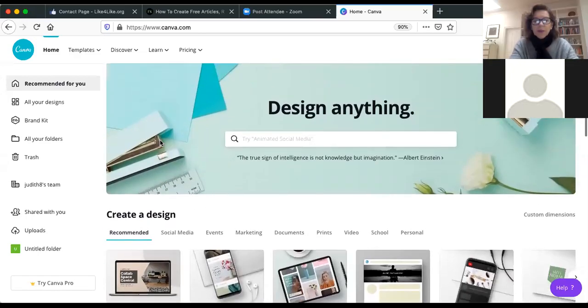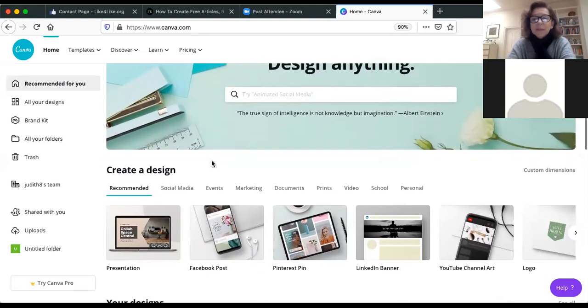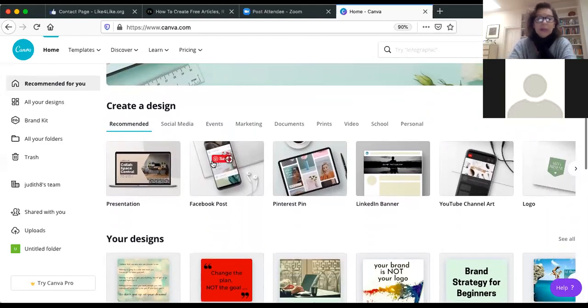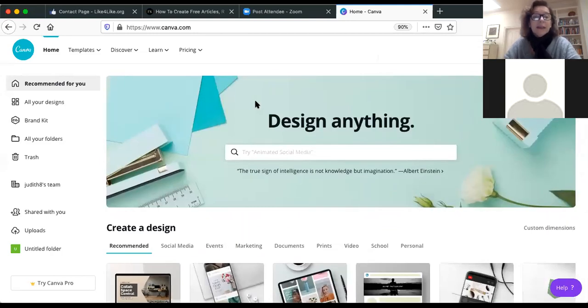Okay, so today we're going to be doing some training on Canva, which is the most amazing software for designing images, all kinds of images. So anything you need for social media, presentations, blog images, website images, banners, all sorts of things, you can do it in here. And you can get a free account, and I definitely recommend that you get a free account. You don't really need a paid account just for your ordinary everyday stuff.